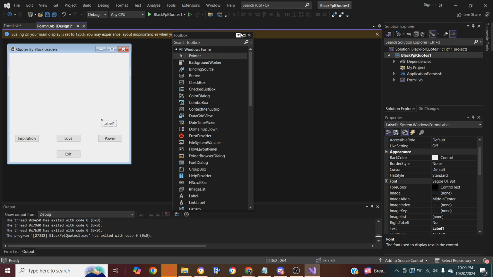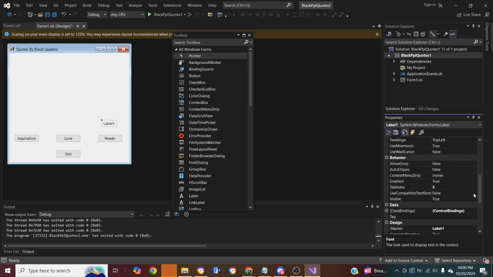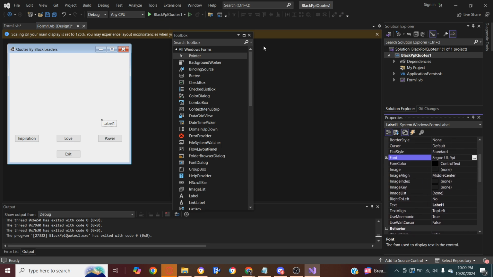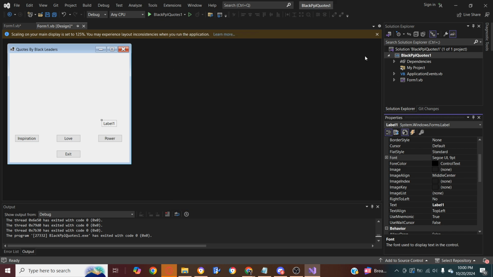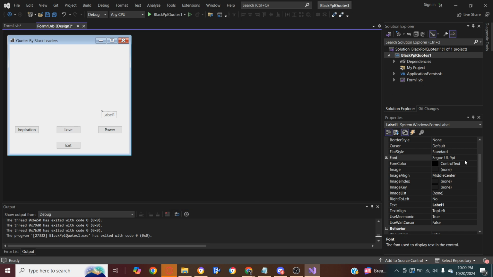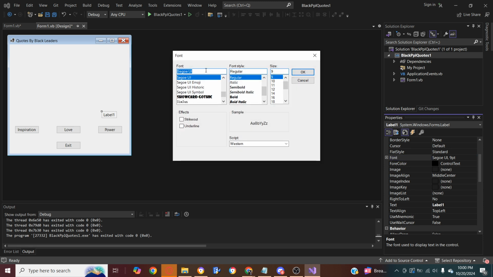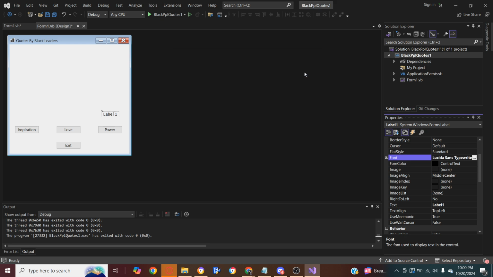It's going to be the same font, but we'll leave the size as it is.